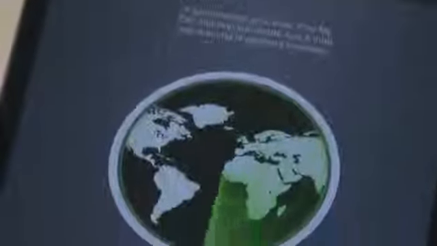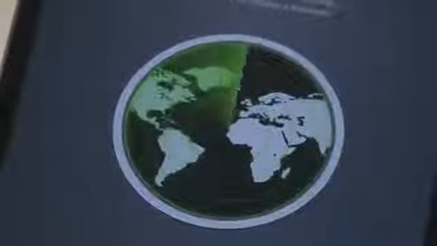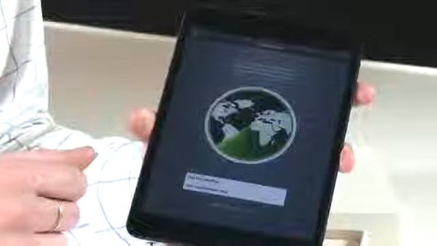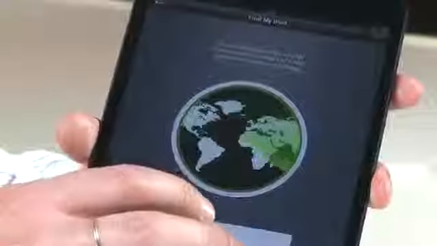Now, the next feature is one of the iPad's most useful. The Find My iPad feature means that you can locate the iPad if you've lost it or if someone's stolen it. Now, to do that, you'd log on via the internet. It would locate your iPad on a map, and that would allow you to wipe it remotely if you wanted to, or simply realize where you'd left it. Now, obviously it is using your location, but it's a very useful feature.